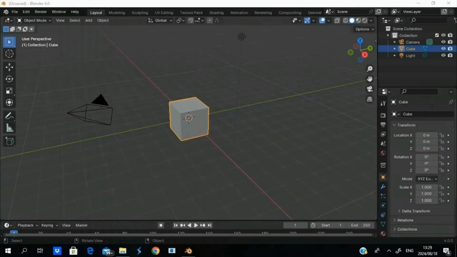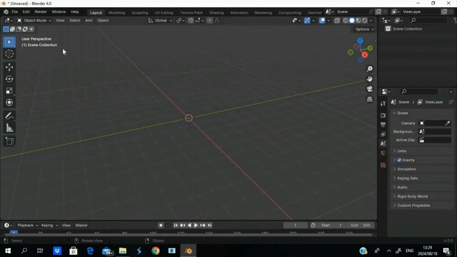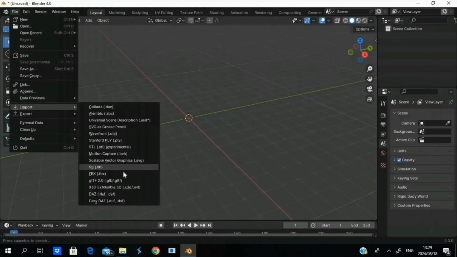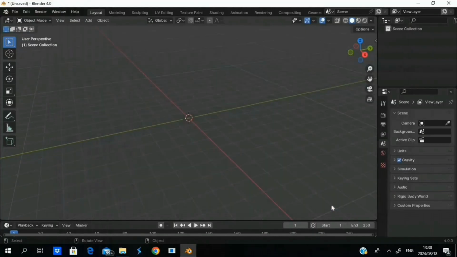Okay, done with that. All right, so we're gonna step back here in Blender, and we're just gonna delete all of this because it's not really necessary. We're gonna delete the camera, the lights, the default cube. Then we're gonna head on over to File, Import, FBX. We're gonna look for the FBX that I exported from Daz. Okay, found it, and I'm just gonna hit Import FBX.